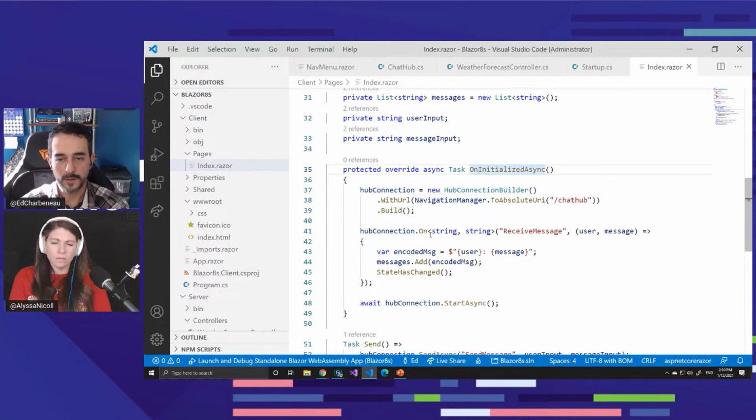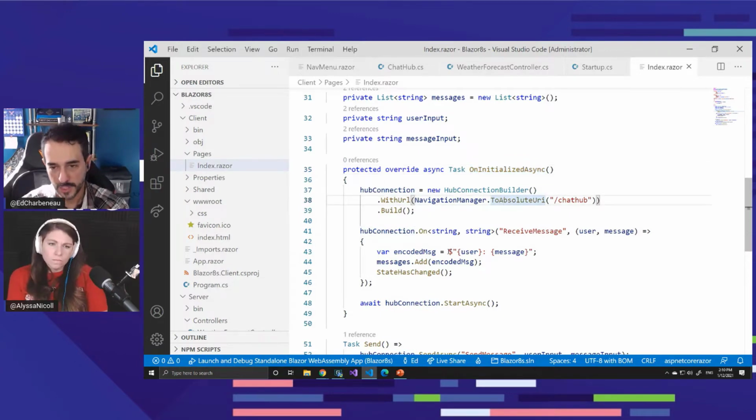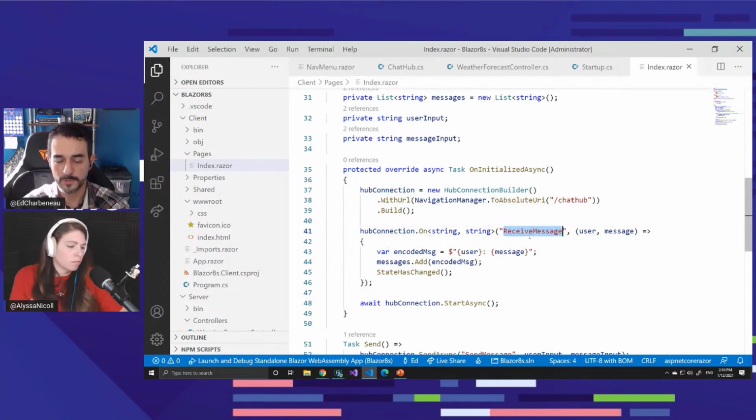So this will go out and establish a connection with the chat hub that we created. And it will register a method called receive message. We saw this on the server portion of it. We can go back and look in a second so we can mesh these two things back up and see how they tie together.